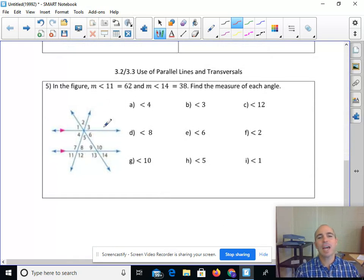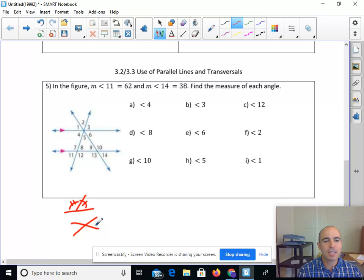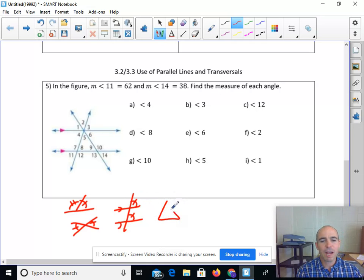Okay, number 5, this is an angle puzzle. So you know everything you need to know in order to solve for all 9 of these angles. Things I want you to keep in mind: remember that linear pairs have to add up to 180. Remember that vertical angles have to be congruent. Remember that corresponding angles have to be congruent if you have parallel lines, which is what you have in this diagram. And that would also hold true for alternate interior angles, alternate exterior angles, and you guys know the rest. And finally, keeping in mind that the angles of a triangle have to add up to 180. That's the third piece there. So if you keep all those rules in mind, you should be able to solve for every single angle in this diagram with no problem.